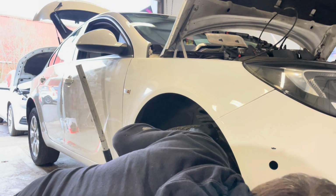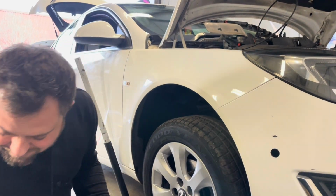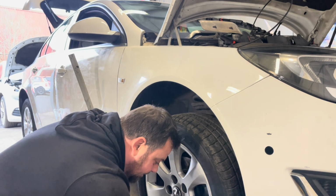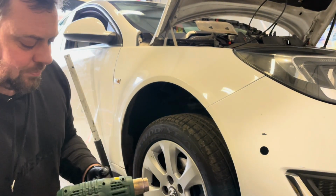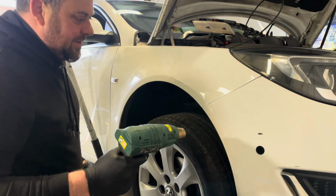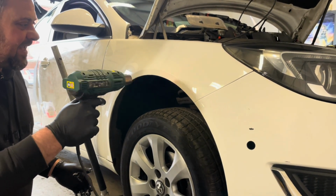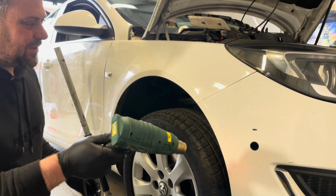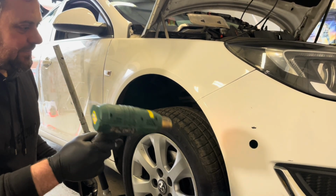You can also, if you've got one, speed the process up a little bit with a heat gun, because at the moment it's fairly chilly here. Where he was based, he's somewhere in England where it's nice and hot. We don't have that luxury here, so it's probably about 4 degrees outside today. It's freezing. So he's leaving his for 2 or 3 minutes. I've got a funny feeling yours is going to take 10, 15 maybe.